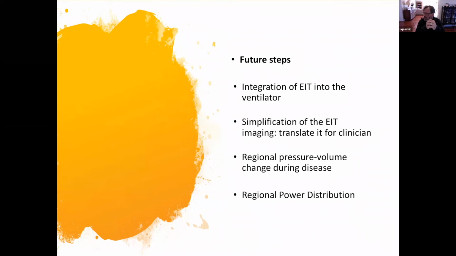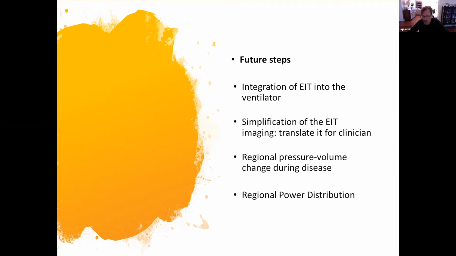Not everyone is an expert, and we can all generate nice, colorful images, but what do they mean? When we have a nice color change, everyone says, wow, but how that is interpreted is another equation for us to translate into clinical pressure. I think what we need to further investigate is the regional pressure volume relationship. And I'm talking here not about regional pressure volume relationship, I'm talking about regional power distribution.